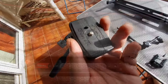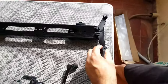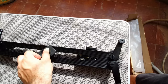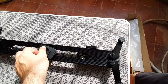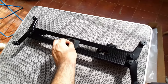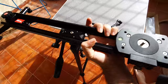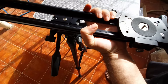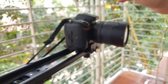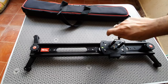Mounting this on a tripod is pretty simple. All you need to do is take the quick release plate and fasten it at the bottom of the slider. These have pre-drilled screws which can hold most quick release plates from your tripod. They've also given accessories in case you have the wrong size or want to mount it at a different place. Once you've mounted the camera, it glides smoothly. You can also try using your mobile devices if you have a mobile holder, and that fits easily as well.